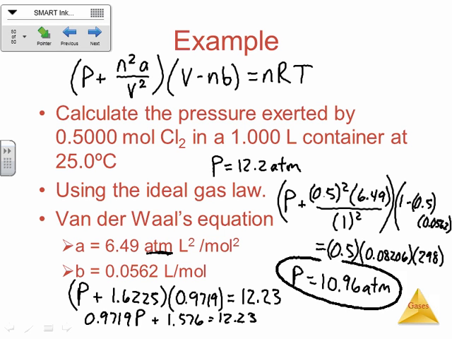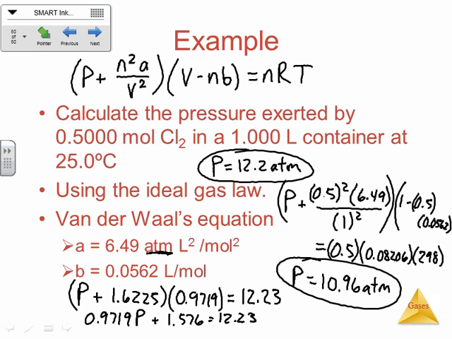Okay, so you can see there the difference in these two pressures, 12.2 versus 10.96. That's actually kind of a significant difference. So if you've got a gas that's really compressed, then that pressure actually lessens because you basically have those intermolecular forces that are acting on one another as far as the gases, and they push on their container a little bit less hard. Okay, and then we also had to take into account the fact that these particles actually have some volume.